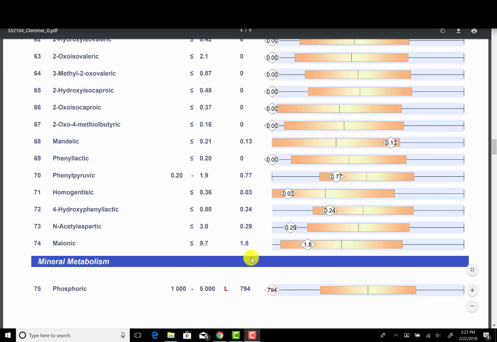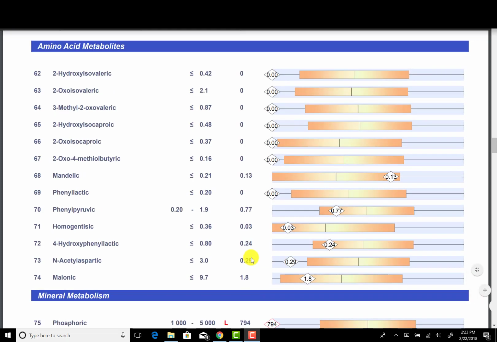So as you can see, the organic acid test is just a phenomenal test for those with chronic illness, whether it's pain, fatigue, weight loss issues, thyroid issues, irritable bowel, digestive issues, autoimmune issues. So this is one we run almost 100% of the time on patients that come in for functional medicine.